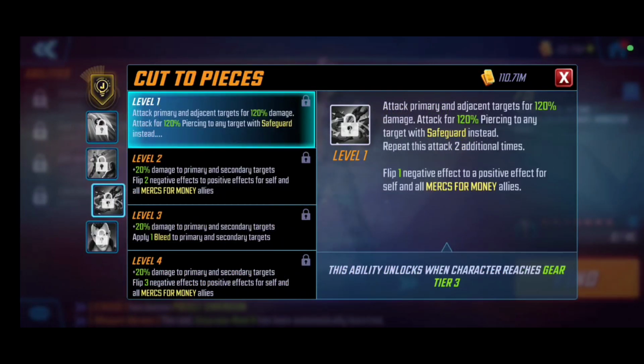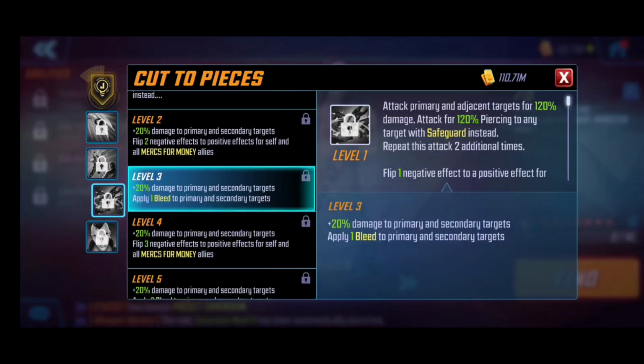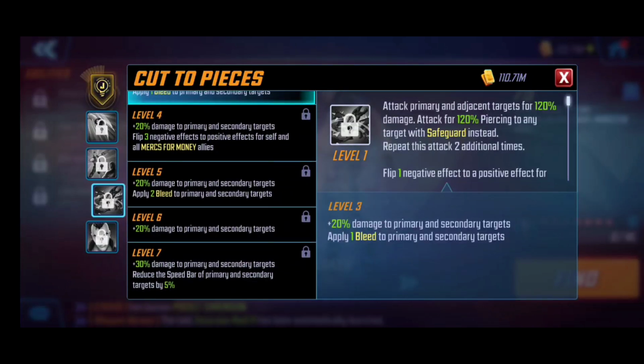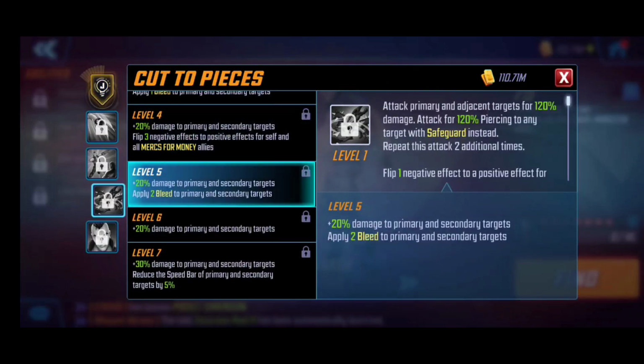And then next we have here, cut to pieces, is DAKEN's ultimate ability here, attacking primary and adjacent targets for 120% damage. So this is going to be applying safeguard. It's also going to be repeating additional times, flipping a negative to a positive for himself and all Mercs for Money allies. So as you guys can see here, as we level this ability up, the negatives are going to get flipped. There's going to be additional bleeds. Negatives are getting additionally compacted here, as you can see, as you level this up, right up to a maximum of 3 times with additional 2 bleeds.